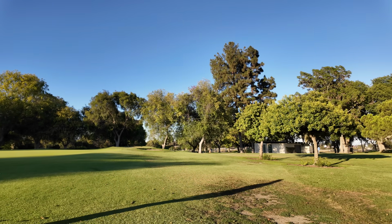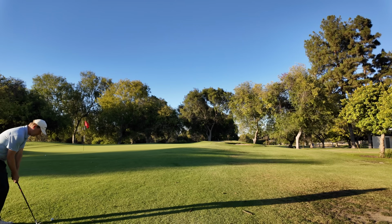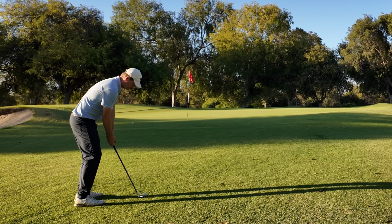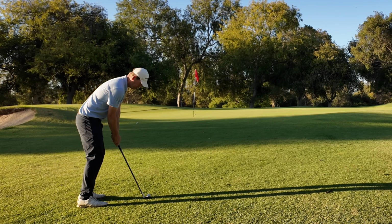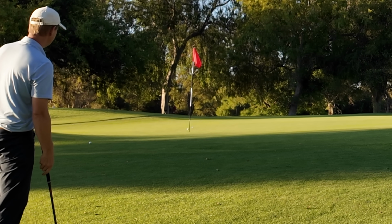Okay, if you guys remember on the channel before, I had that putting machine that I angled down and then it postured up. That was like a huge part to me playing better, because I used to be flubbing these constantly. So I'm gonna angle myself downhill and then posture up a little bit. Leave it just a little short of the pin, like that. Okay, just barely missed, but great pitch.